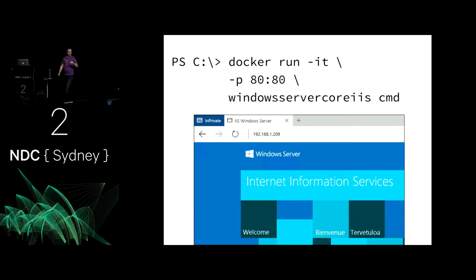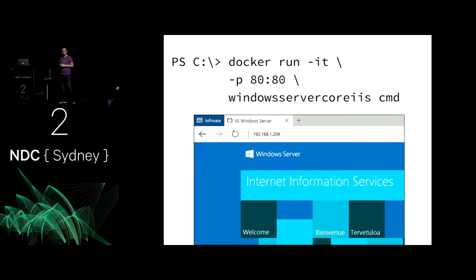We can then also run it. So we can take our newly built IIS Windows container, and we can start it. And so in this case, we're exposing port 80, instead of with Redis, we expose 6379. We're now running on port 80. We're giving it the name of the image which we just built, in this case, Windows Server Core IIS. And a temporary workaround: we need to tell it something to run in the foreground because it can't do background yet, but that will be fixed soon.